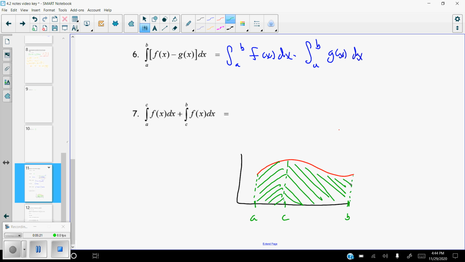And then if I take the integral and add both of those two things up, what should be obvious is what I have is the integral from a to b. So I really just have the integral from a to b of f of x dx. So it just says that I can cut off the integral someplace in the middle, but if I start back up there and then add the rest of it to the end, it's going to be the same thing as the entire integral. Okay, let's go ahead and put those into use.